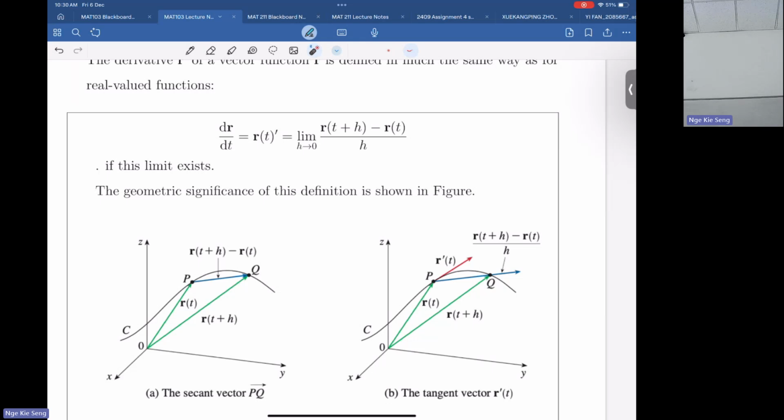Just now I told you how to take limits on vectors: you just take limits at every coordinate. So you can see that when we look at the small changes here, it is really the difference between two vectors. Previously, it was just the difference between two numbers. But here it is vectors. Can you see? The difference of two vectors is still a vector, so it becomes this vector here.